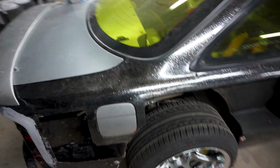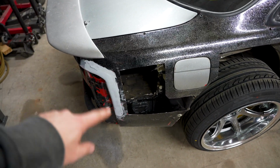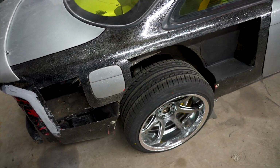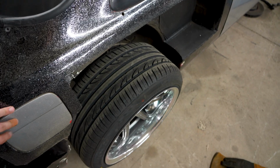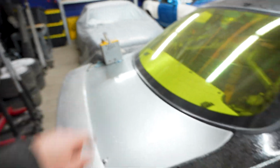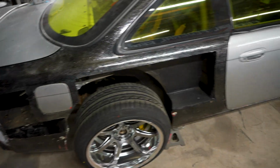Next on the docket, figuring out this. So this was crunched at one point. I messed with it, but I haven't really sanded that down yet, so I got to figure that out. But I'm not using the gas door. I haven't used the gas door in forever. I have the fill in the trunk. I'm doing some stuff with my fenders, so I would open it, but I can't right now. So anyways, I haven't used the gas door in forever. It just kind of sits there.